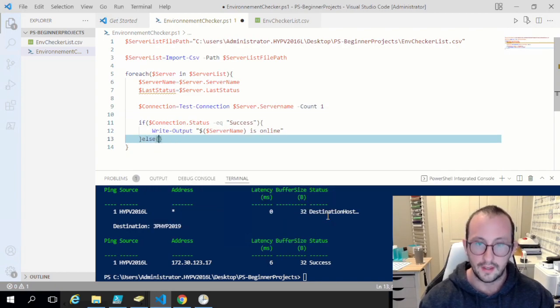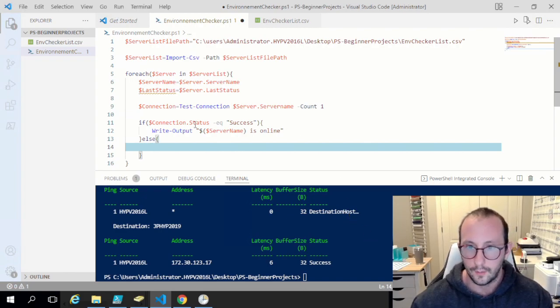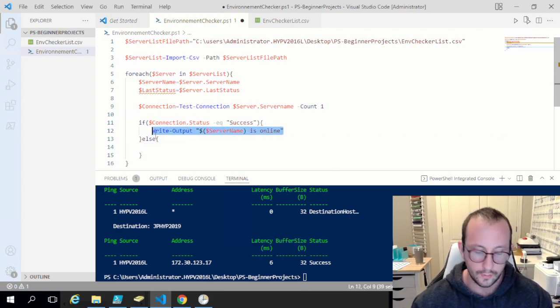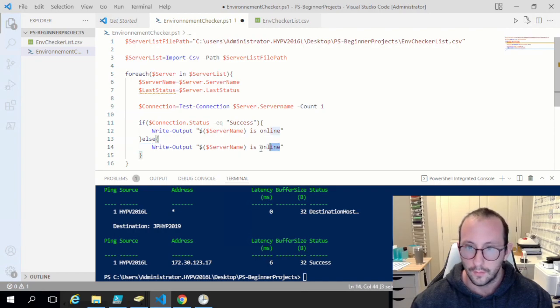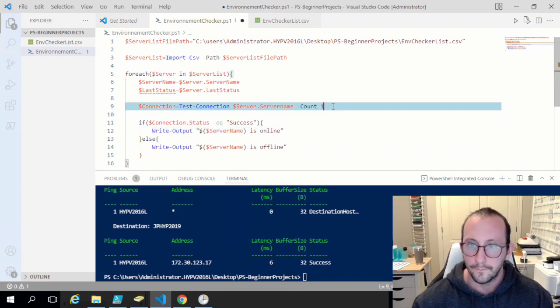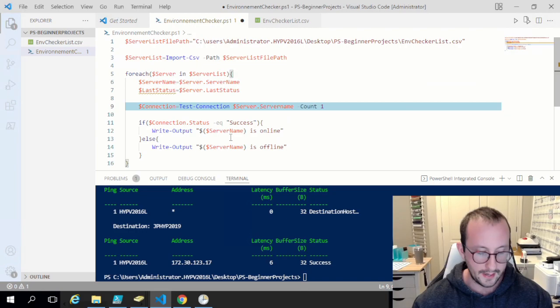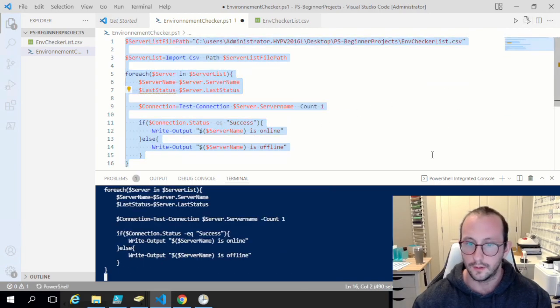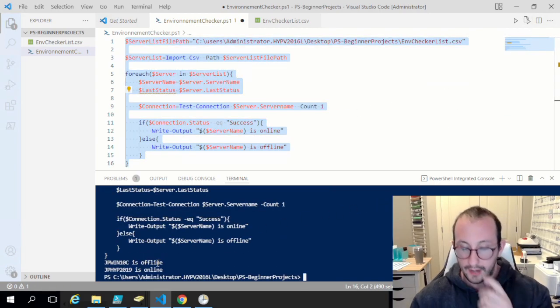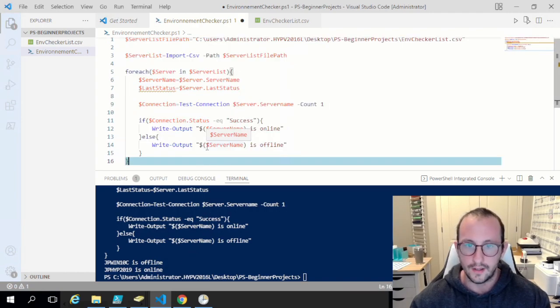And then we're going to have the else here, and we are going to set that to server is offline. All right, perfect. So now if we run this here, we can see that we have JP10 WinC is offline, JP Hype 2019 is online. So we know that one is offline, one is online.